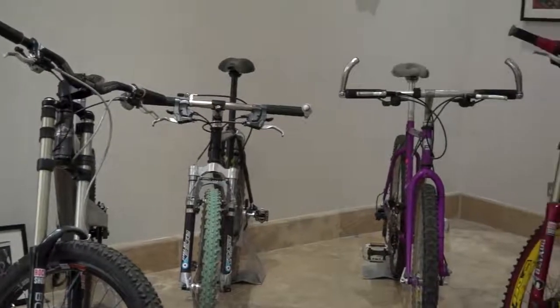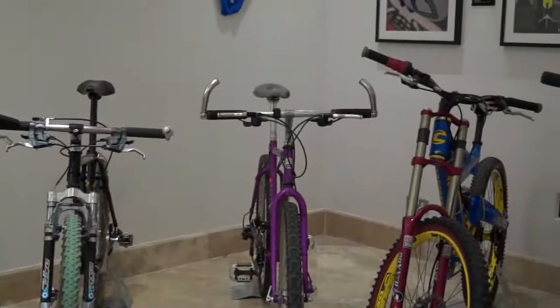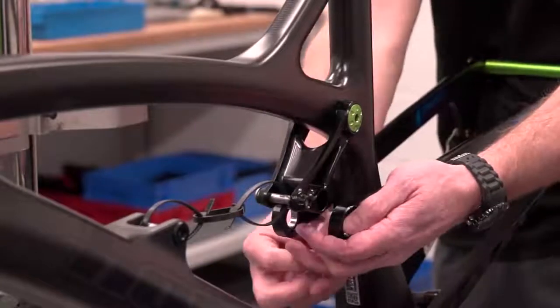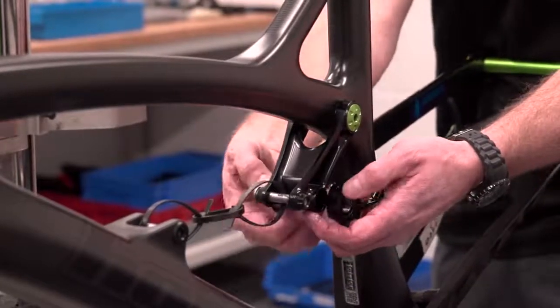Lindley, first of all, for those who don't know, and I'm sure everybody does, Hope Technology, what do you do? We are a UK producer and manufacturer of high quality, high-end bicycle components. We also just recently branched into carbon fibre. We produce our own frame on site, carbon fibre handlebars and also seat posts.